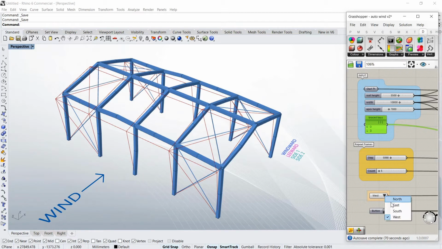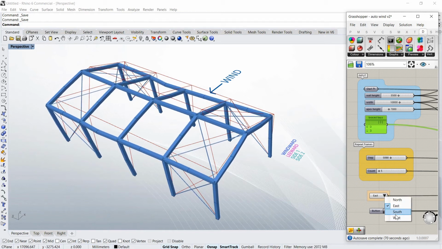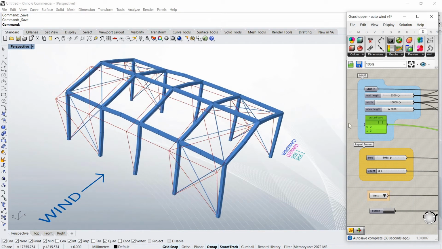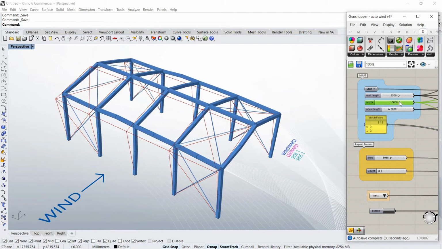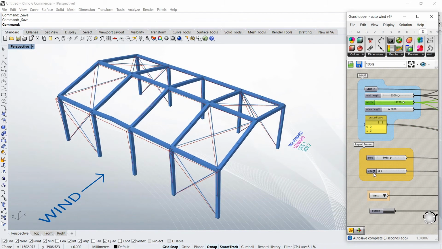Today we're going to look at some automatic wind loading and see its effects in real time on a pretty simple parametric frame and some other shapes.